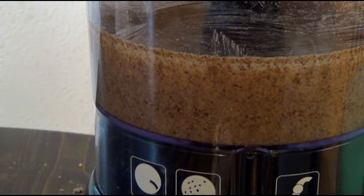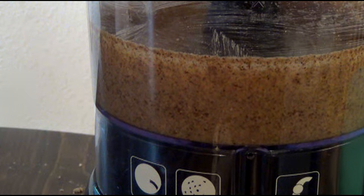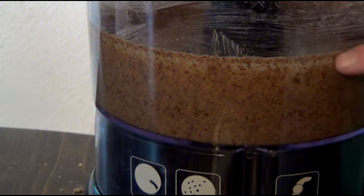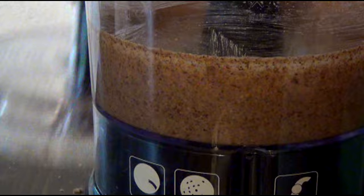So you can just scoop it, stir it around. It's going to thicken up a little bit more once it cools off, so be aware of that as well. If you pull it in because you like it chunky, but you get it really too thin, just remember it is going to thicken up even more once it cools down. But you can see the oils are starting to separate, and it's pretty liquidy.